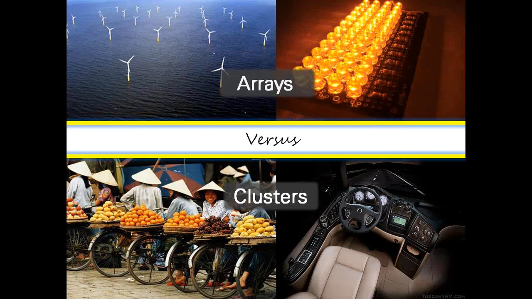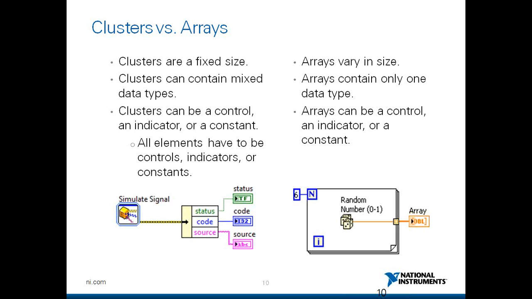Okay, so the next fundamental question, what is the difference between arrays and clusters? I'm sure most of you have already guessed it by now or know it by now that an array is a combination of similar data types, and clusters is used when you have different data types all working towards the same purpose. To put it in points, clusters have mixed data types and arrays have only one data type.